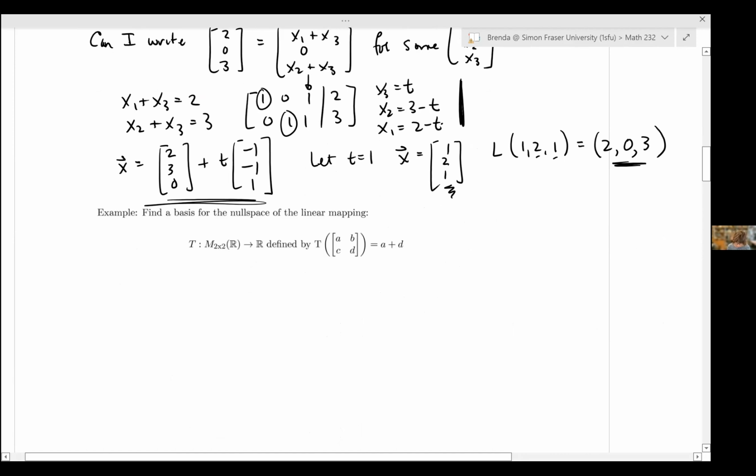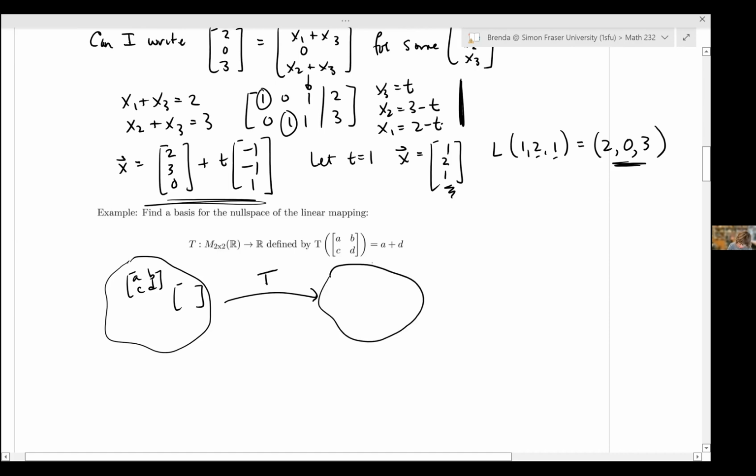Okay, this is a mapping where, again, our domain is all these 2 by 2 matrices, whichever ones we like. They all have this form A, B, C, D, where A, B, C, and D are real numbers. And then our transformation is going to maneuver us over here to a codomain, which consists of numbers like 2, 3.6, root 2. All real numbers are in here. That's the codomain. And the rule that's being applied coming across here is A plus D.